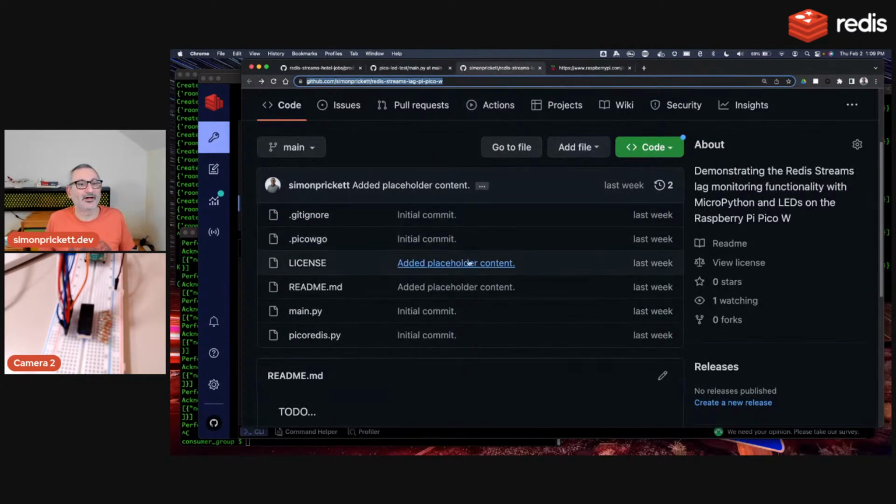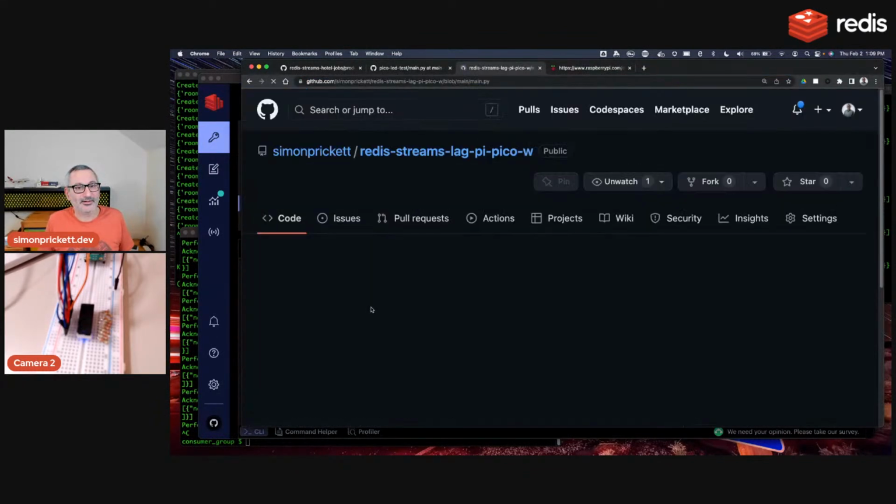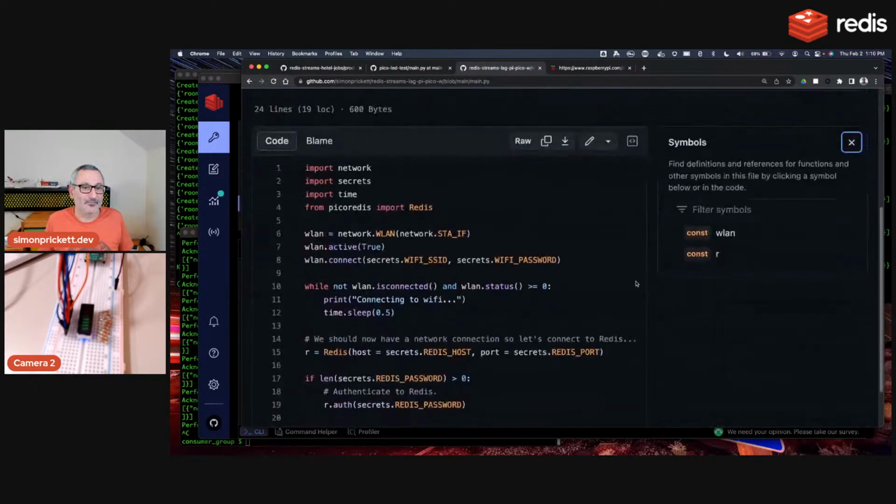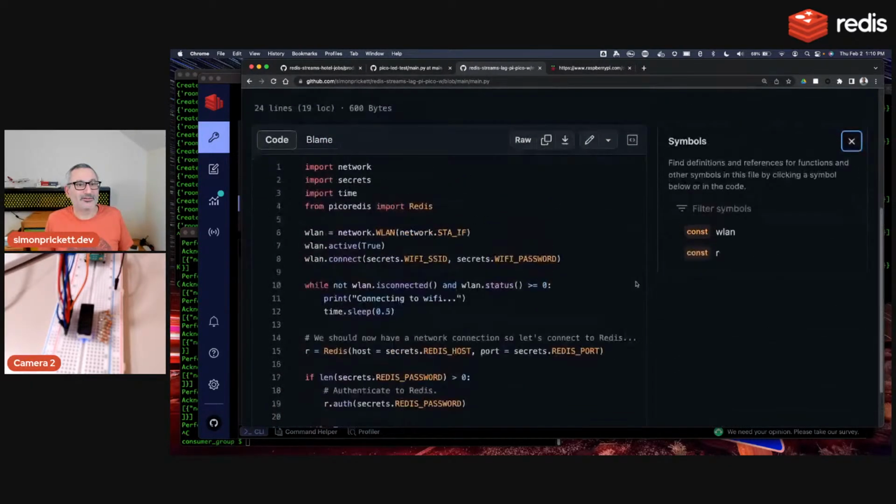So back to this here, that's what that file is. This file is a boilerplate that you can take and use for any sort of Redis work that you want to do on these Pi Pico Ws. And you do need the W because you need Wi-Fi, so you need to be able to connect to the network to get to Redis. We're not going to run a Redis server on a Raspberry Pi Pico W. That's not going to happen. There's no operating system and it just isn't capable of it.